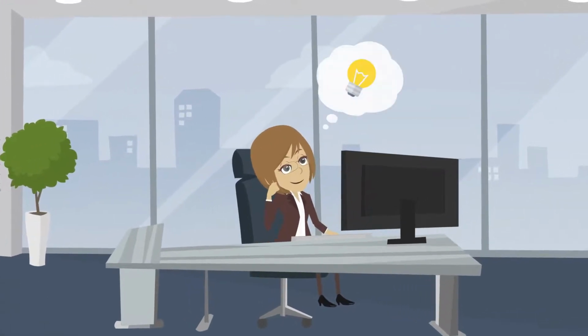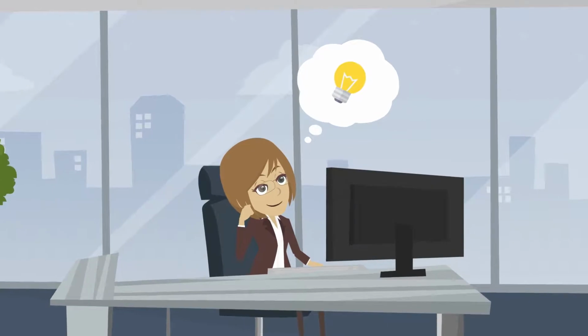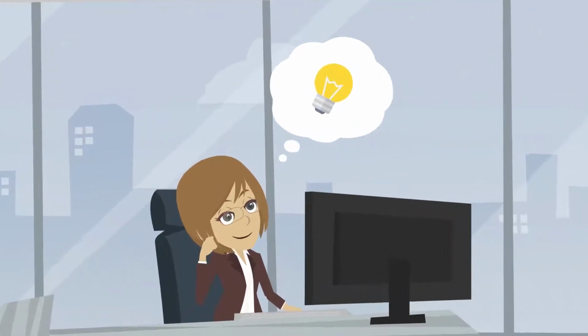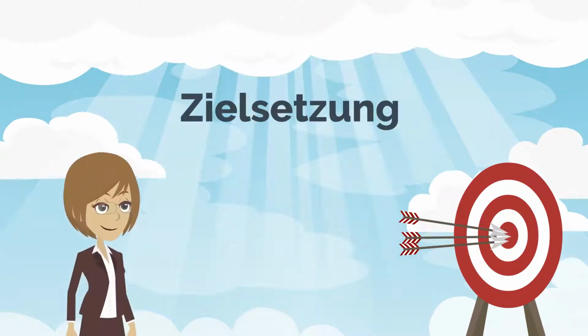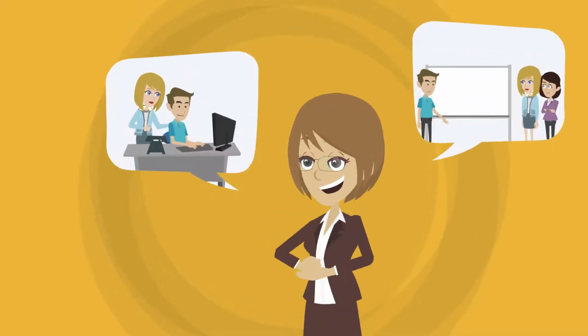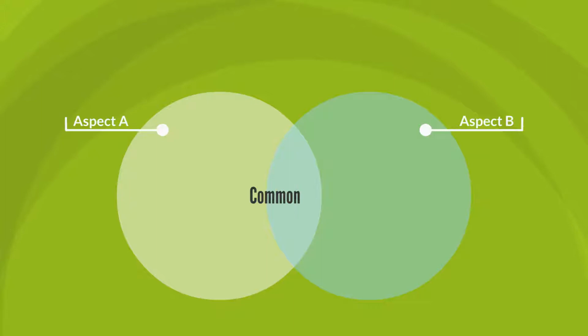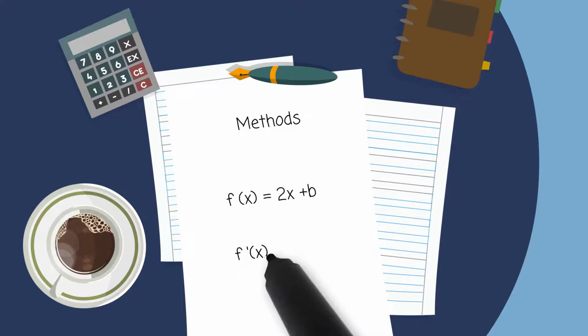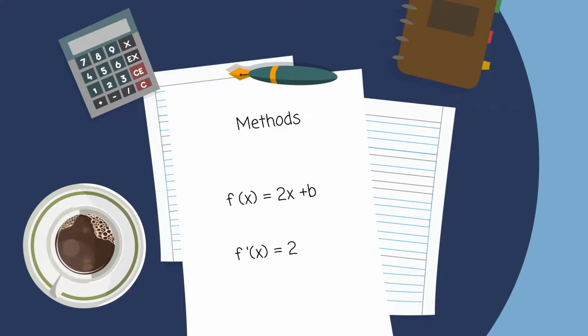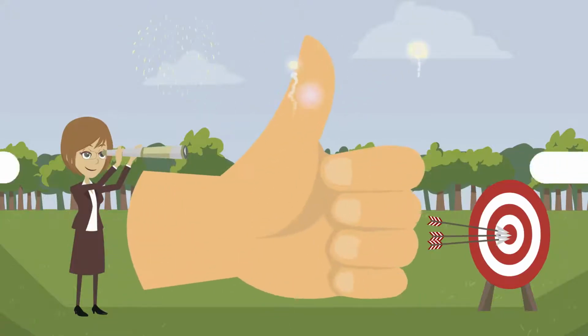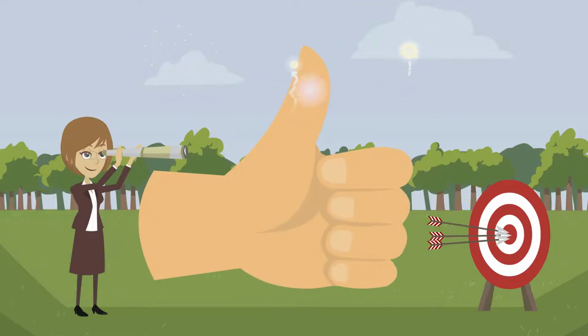Before you plan a specific lesson, we recommend that you first consider the goal. Ask yourself, what should the student be able to do after the lesson? Which aspects should they recall? Which methods and techniques should they be able to apply? Which aspects should they analyze, and which scientific techniques should they be able to use? It is very goal-oriented and can be very effective to specify these goals.